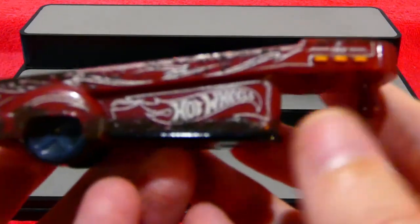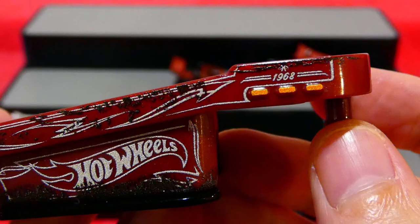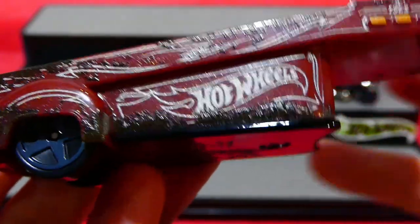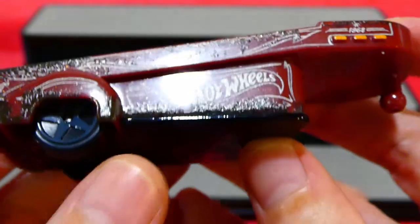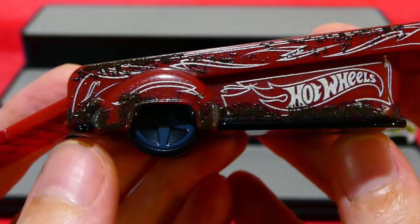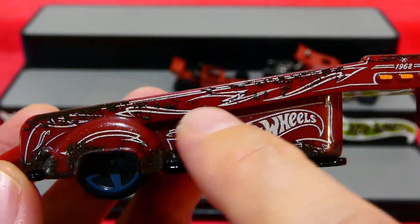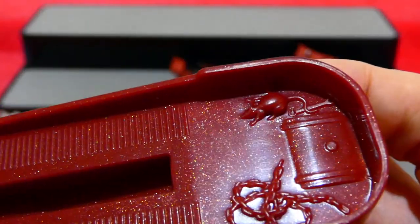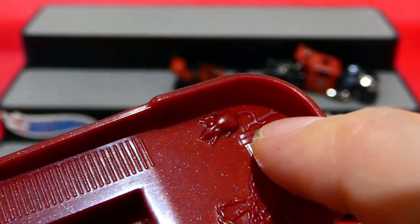Now let's check out this really cool trailer — it's got a gooseneck style. On the side it has the same color scheme; it's a plastic piece with a metal base. Look at all the rust coming through — that's actually textured rust, and what looks to be some tree moss as well, as if it's been sitting under trees for a while. All this pin striping is absolutely awesome, with extra lights on the side. It's got some chains and hooks — and there's also a rat in there!